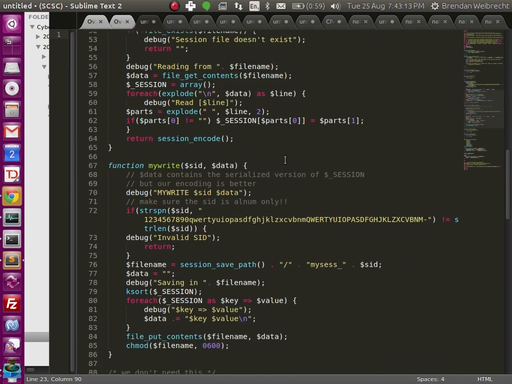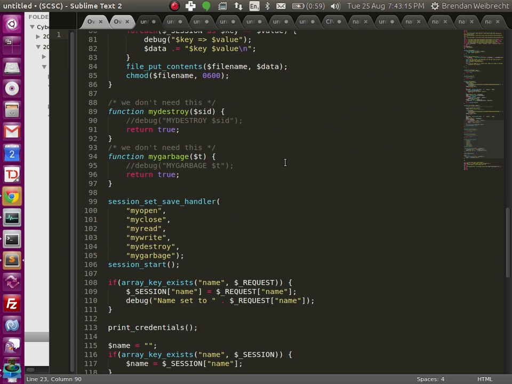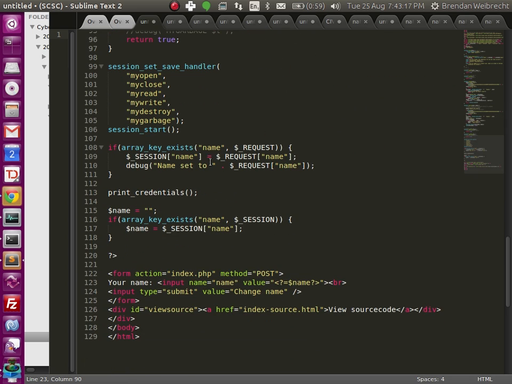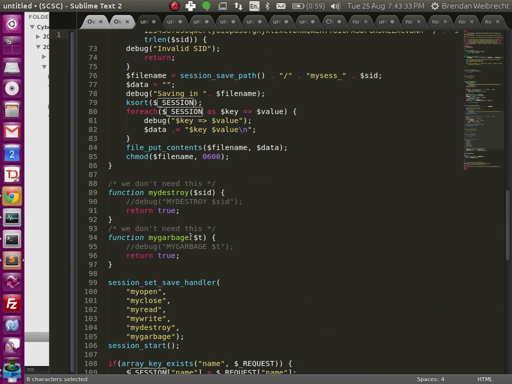So, what happens is you input your name, and it sets that as a name value in the session. Session is like an array of values, but it's in an interesting format.